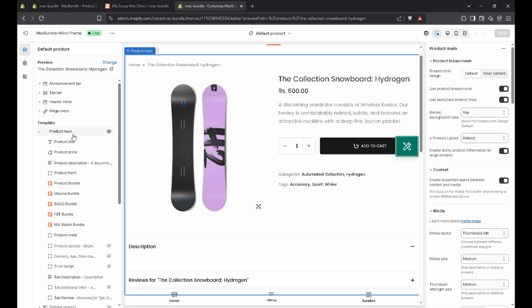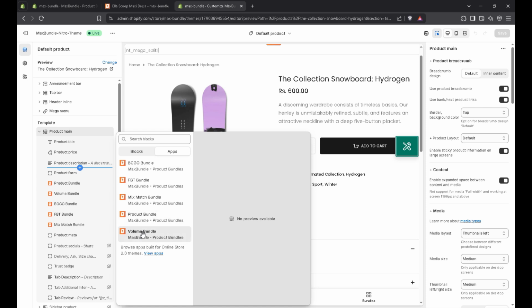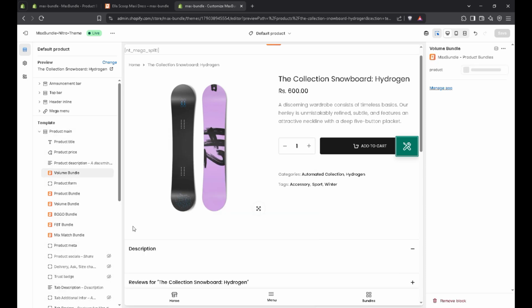Here you can add an app block. Let's suppose I want to display above the product form. Add an app block, choose apps, and as I created the volume discount, I'll choose this one. And let's suppose I just hide this one. Let's save it.